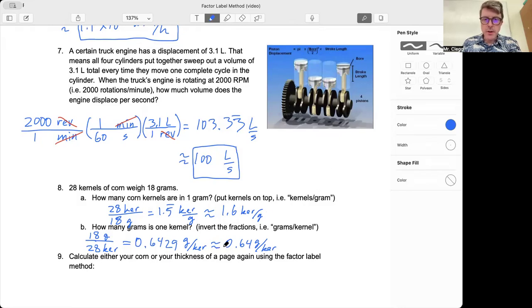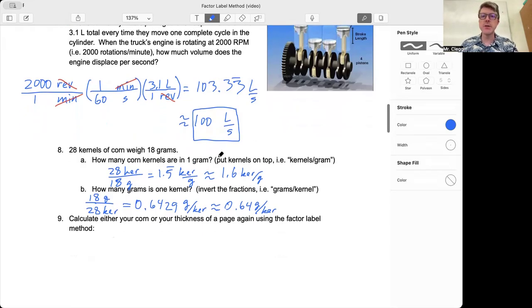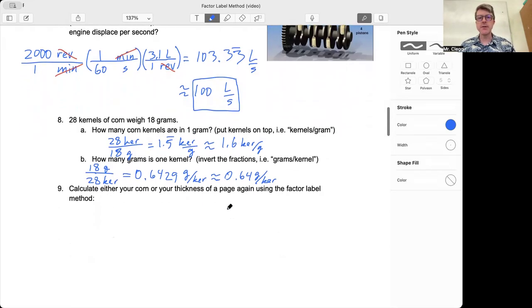One of the cool things is if you invert this number 0.642, if you hit the inverse button, or 1 over x, just hit that button, you're going to end up with, if you invert this number, you get that number. If you invert this number, you get that number. So these are inverses of each other, and that hopefully is obvious because the units are really nice because it helps you to give meaning to what this number is, and it helps you to organize your thinking.